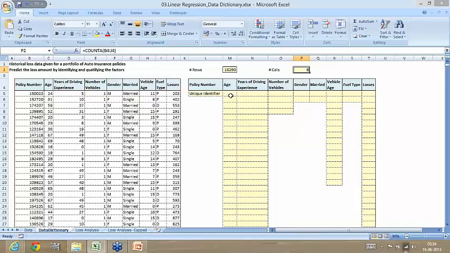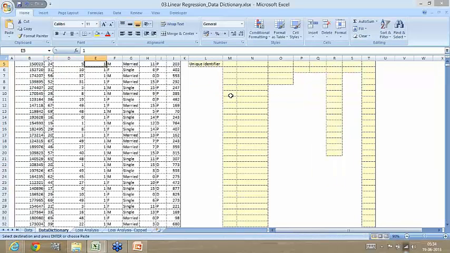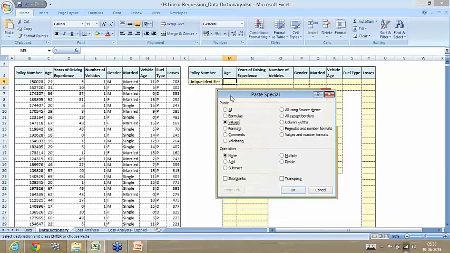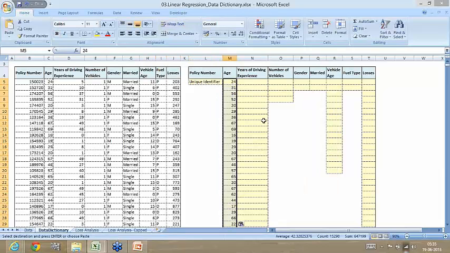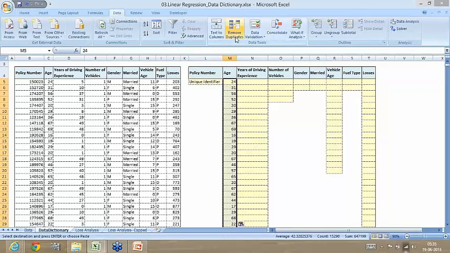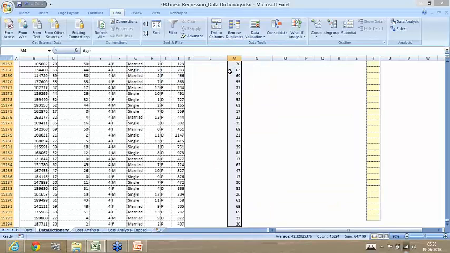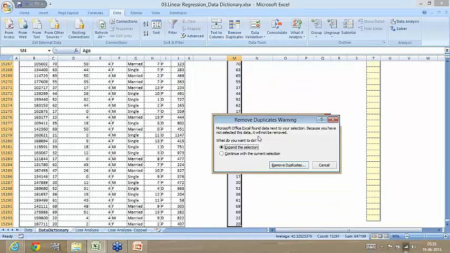Okay, now age, the second parameter, is age. Age is a number, right? It's a discrete number. Now we need to see how many discrete age numbers we have. One way is to copy it, paste it as values, then go to data, remove duplicates. Continue with the current selection, because we just need to remove duplicates from this column.